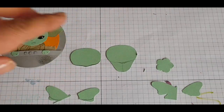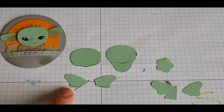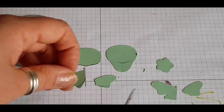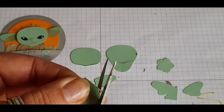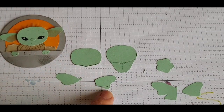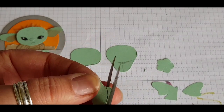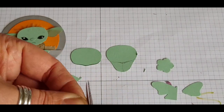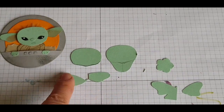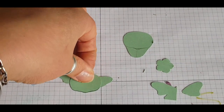So that's the head, and then for the ears I'm just following the curve round here, cutting off a bit of the curve at the bottom so it hasn't got such a curve on the bottom of the wing. So it has got a bit of a dip, but not fully. So hopefully you can already see that starting to take shape.